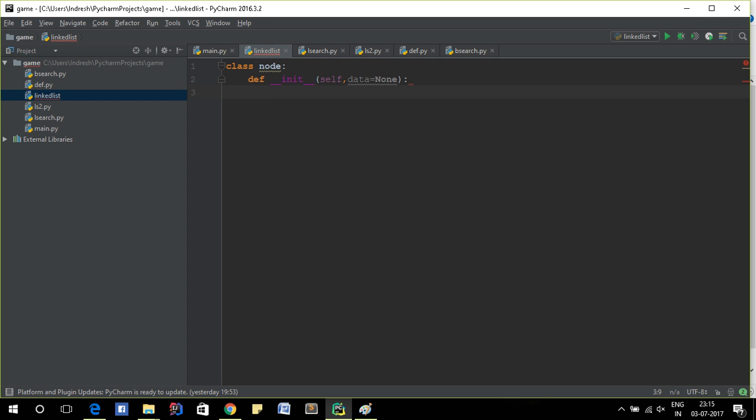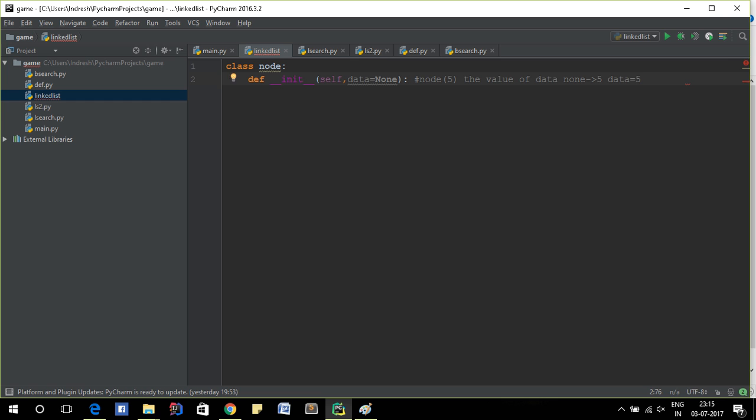If we pass any value, then the value will not be null. Suppose we pass data equal to 5, that is node equal to Node of 5. Then the value of data will go from None to 5. This is a very good point to remember.